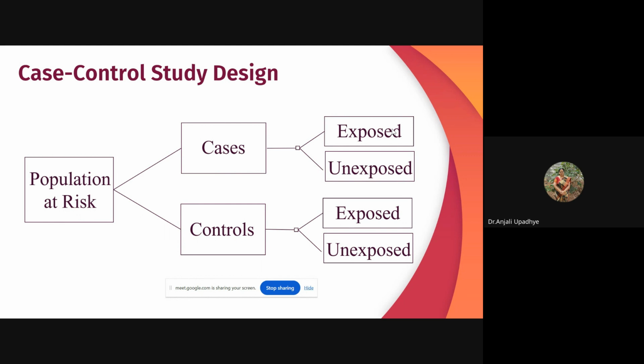Mosquitoes bite everyone. Okay, the simple thing is that everybody is having mosquito bites. But how many people are exposed to dengue, and how many cases, where the mosquito has bitten them and still they did not get dengue? Those are unexposed cases. And controls are the healthy people who are exposed, and who are unexposed, to the cases. That is why there are these four types: before, after, before, after. That is why the case control study design is like this.